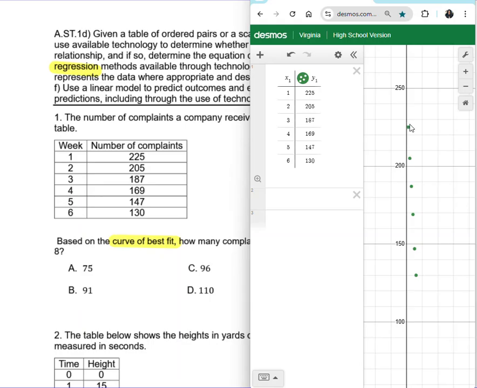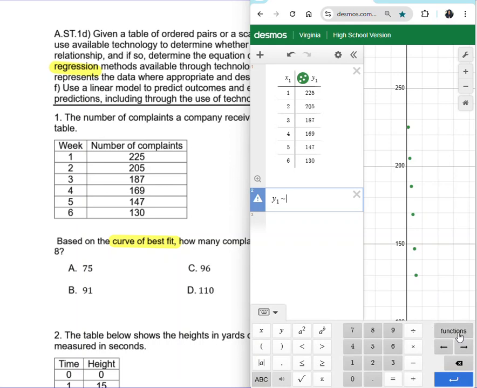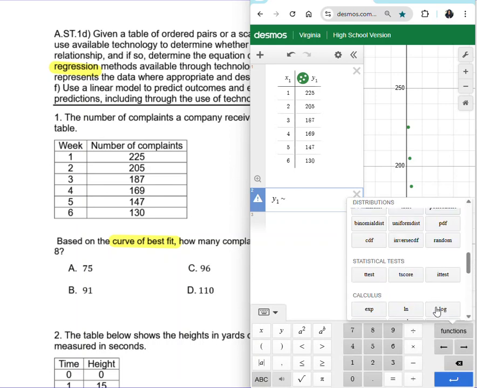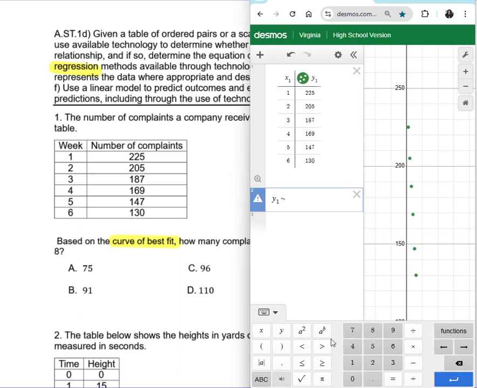You can see on here that it's a pretty straight line, so it will be a linear regression, and the linear regression model, you have to memorize it. It's not going to be given to you on the SOL, you just have to know how to write it. So the linear regression is y1, so y1 is right there. Regression is this little symbol that we have here. You can find that on your keyboard.